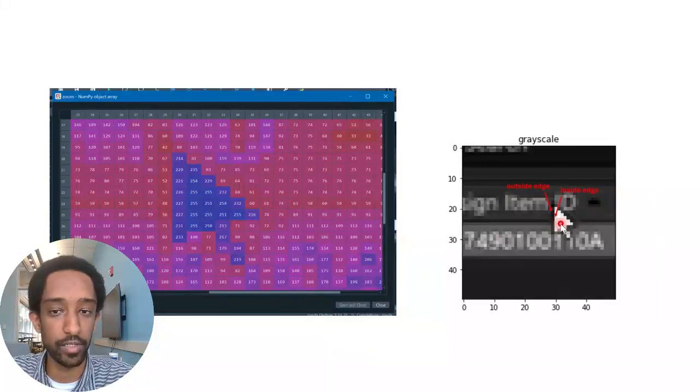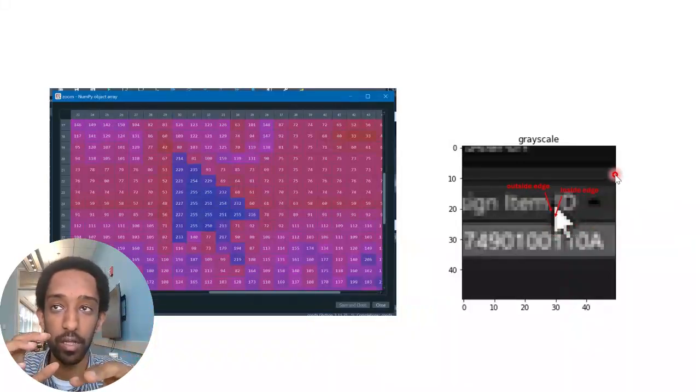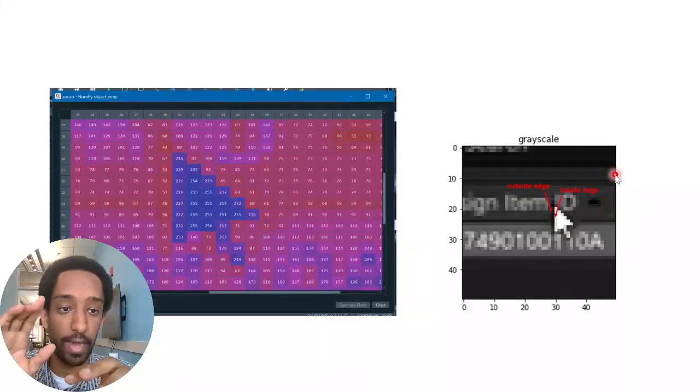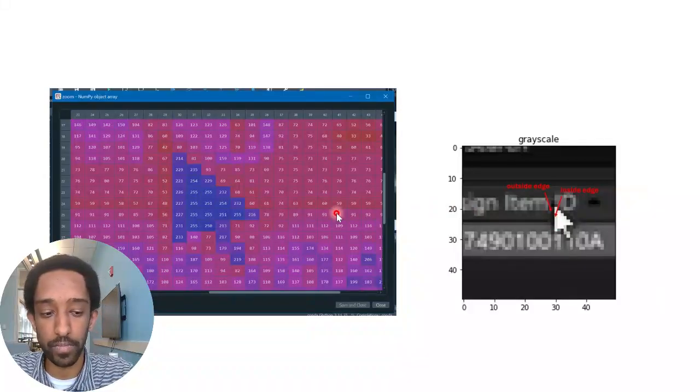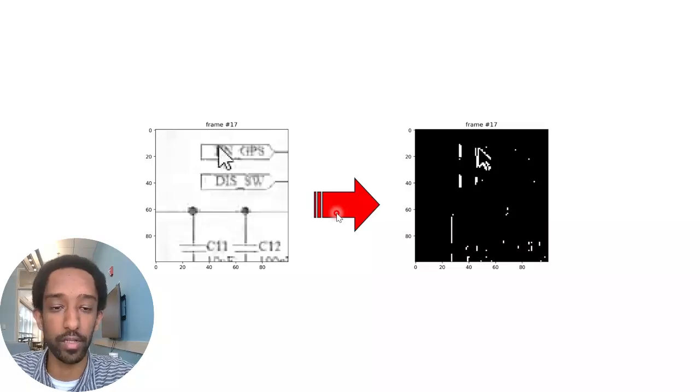And as you can see, even if there's a black background, the white on the inside of the cursor versus the black on the outline of the cursor already creates that edge. So it doesn't matter what background we're in, that edge will always pop up for the cursor. So it's a reliable way of detecting where the cursor could be. And this is an example of that. I chose a random frame to do that in.